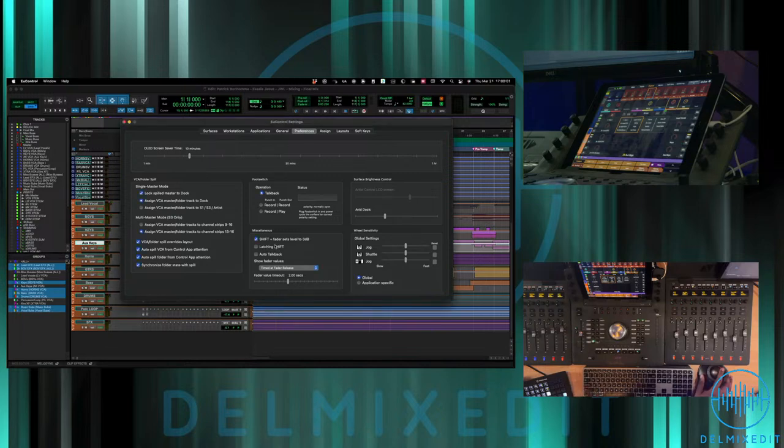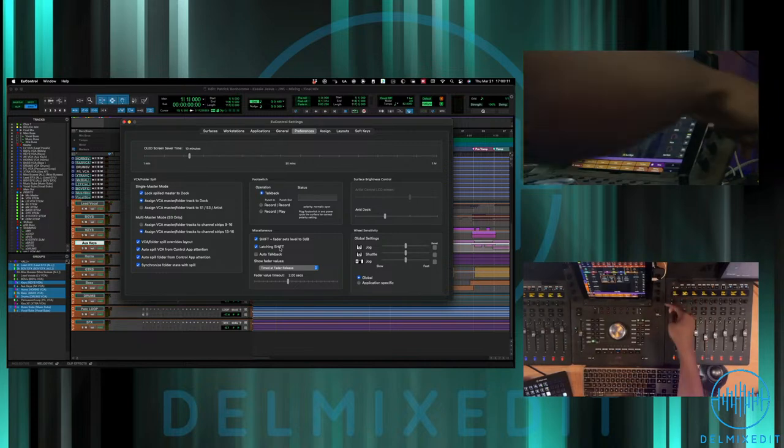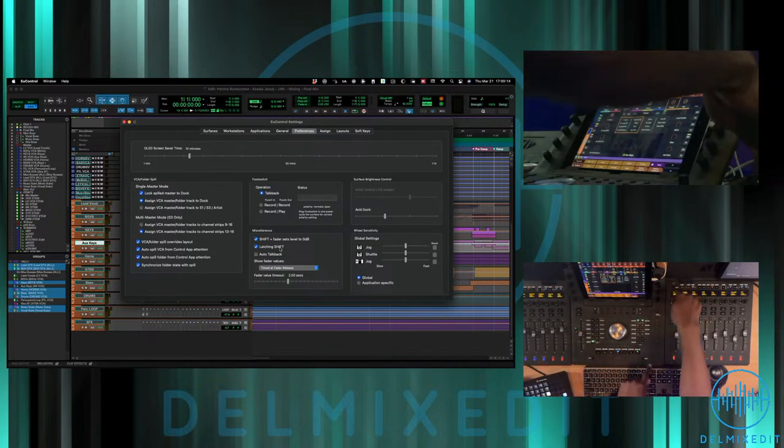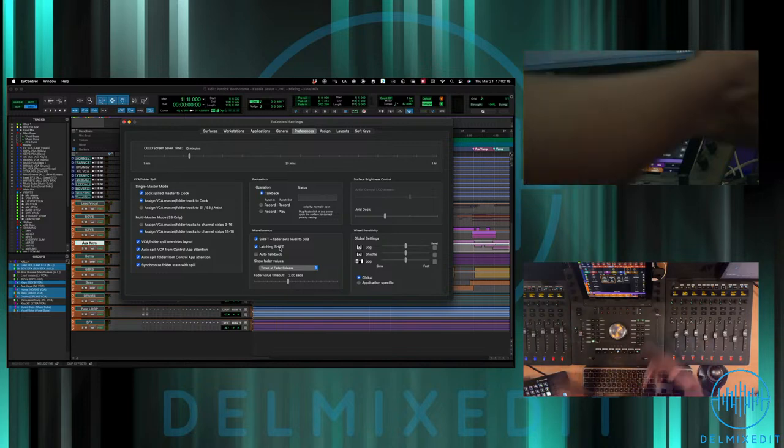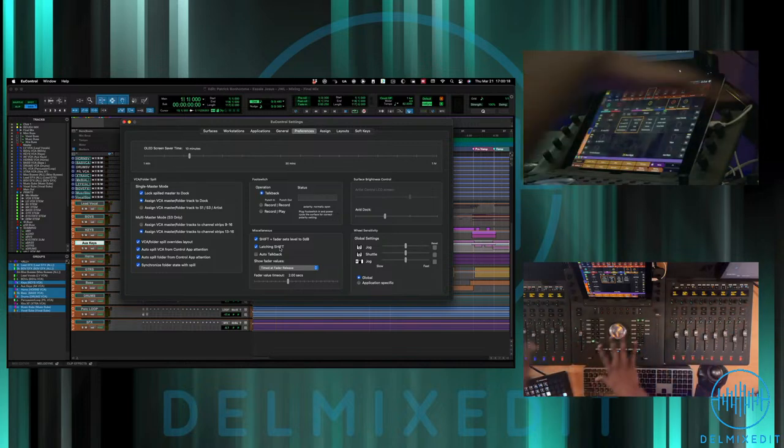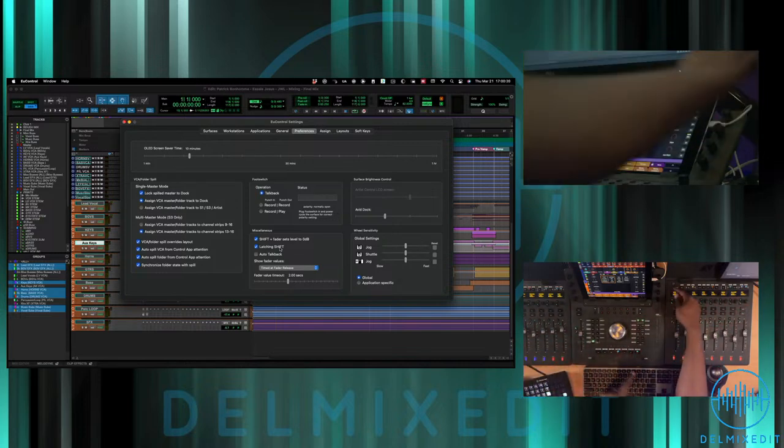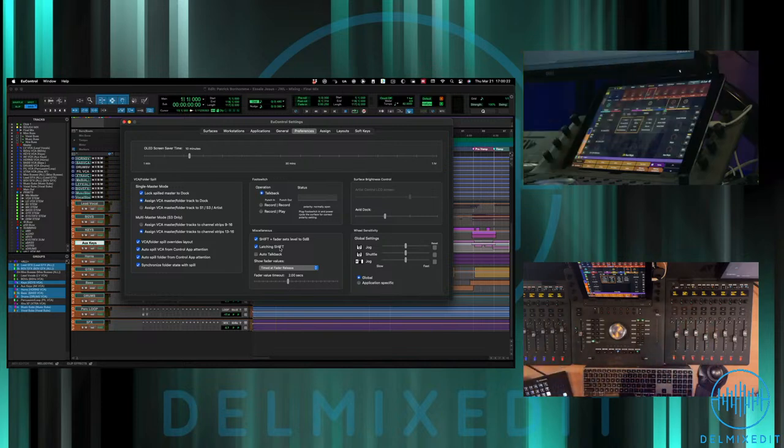Latching shift just means that instead of having to hold shift for something, you can just have shift latch. So you see there, you click shift and it latches. Click it once, it latches, and the same shift button there. You see how it's all linked? The shift up here is the same thing as the shift down here. It doesn't matter where you hit it, depending on where you are in your workflow, you can hit shift anywhere and it's going to activate that shift.